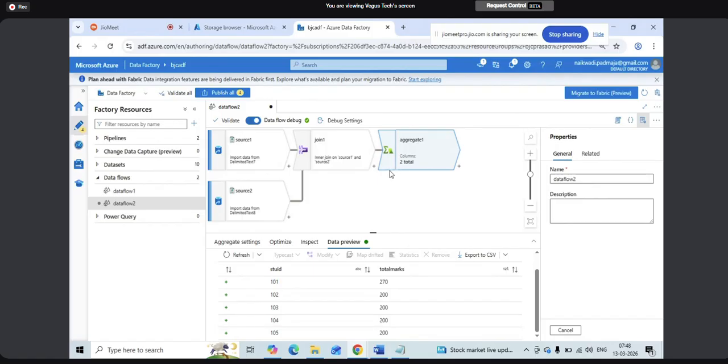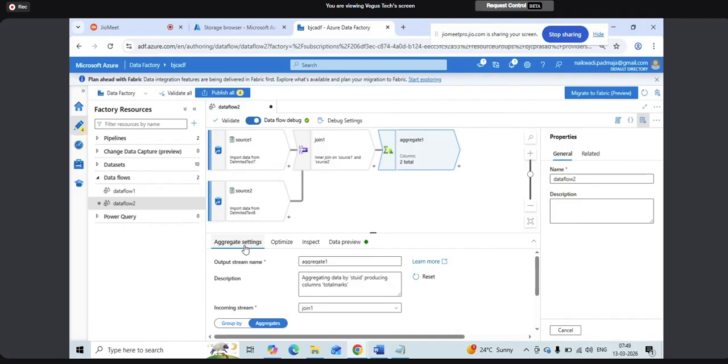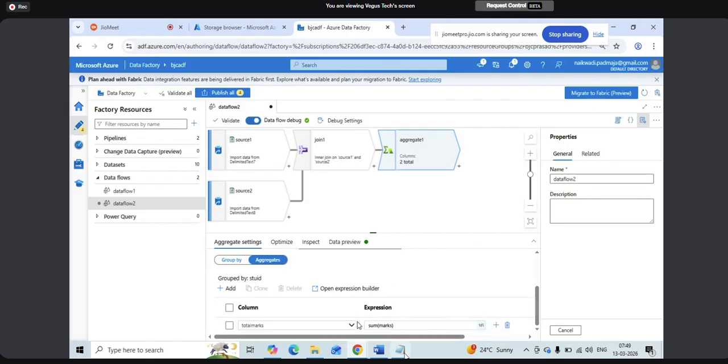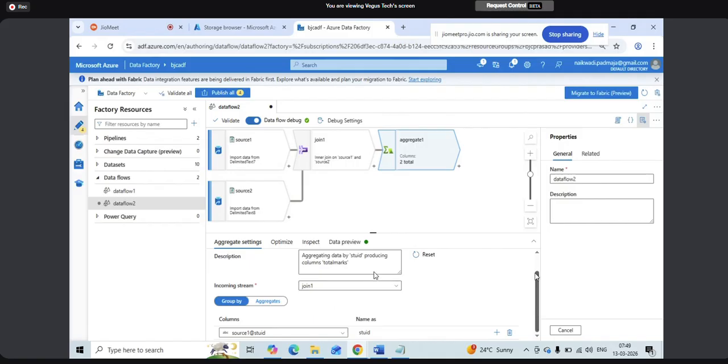Okay, for now let us see. But my requirement is not student ID, right? Student name. Then where will I get that student name? Say in aggregate settings, group by, group by. Student column.